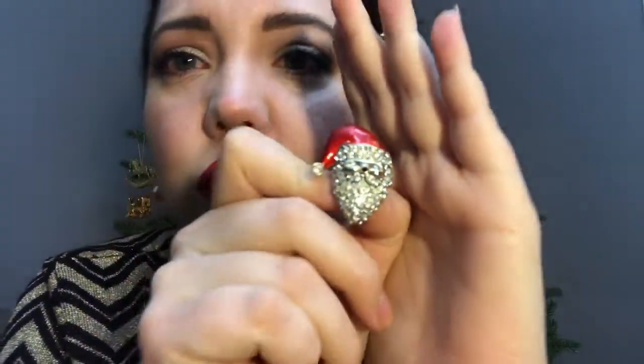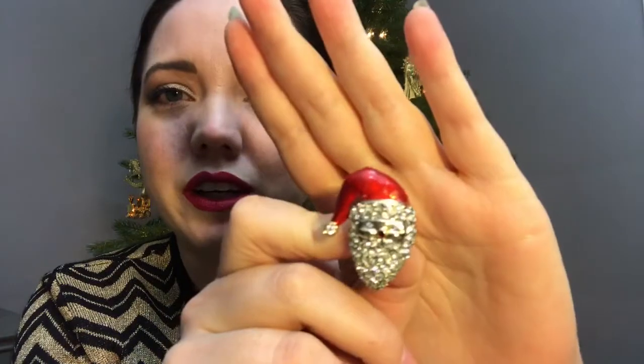So, you know how I said I collect creepy things? I thought these two Santas were quite creepy. I'll show you the less creepy one first. So this one is marked Monet, and he's got rhinestone eyes, and there's just something about rhinestone eyes that can make things look pretty creepy, you know? The rhinestones are making it hard. He wants to look inside of your soul. Just kidding. Maybe not. Oh yeah, he's staring at my soul right now.